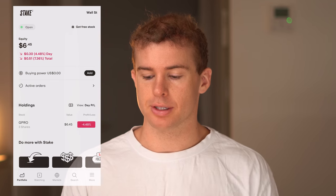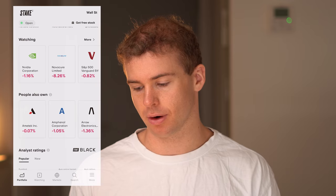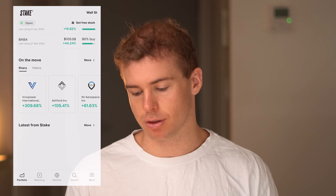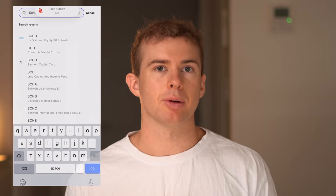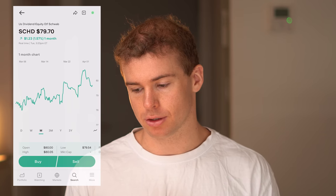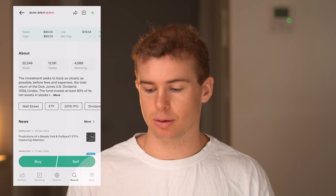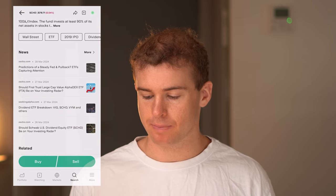Now for the step-by-step process of actually buying shares using Stake. On the home screen you can see your unsettled cash — mine shows $28.93 — and scrolling down shows the most popular companies like Tesla, SoFi, Nvidia, and Amazon, plus analyst ratings, recommendations, and market news. To buy shares, click the search icon in the bottom right of the screen and type in the stock you want — I'll search SCHD. Once you click on the stock it gives you a performance breakdown: up 2% over one month, three months, and three years. Scrolling down shows the open, high and low price, market cap, dividend yield, a company blurb, view counts, trade numbers, watchers, relevant news, and related stocks.